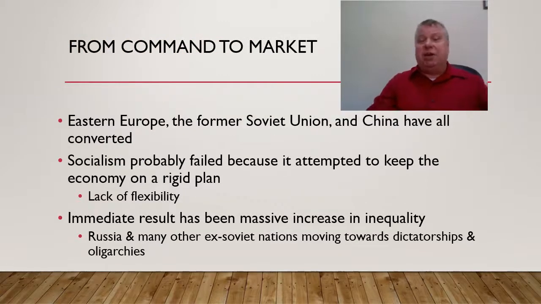From command to market. Of course, as you probably know from your history classes, command economies were set up in the most socialist or communist revolutions from the early part of the 20th century, 1917 in Russia, and later in China, Cuba, North Korea. Eastern Europe was incorporated into this system after World War II. But what's happened is that many of them have failed, essentially. They've reverted back to market economies. And a lot of it goes back to some of the contradictions of socialism.